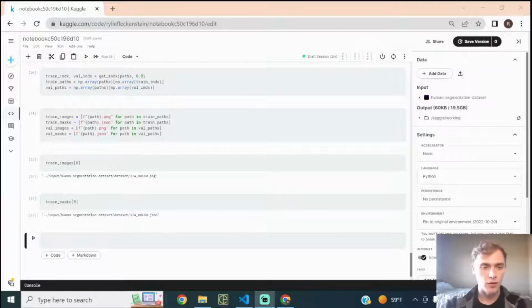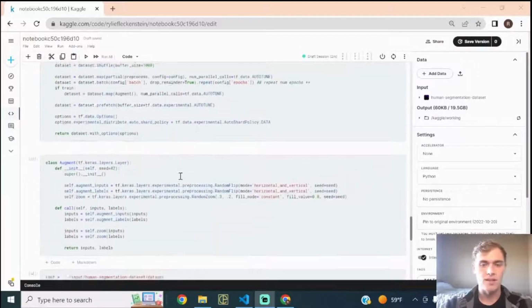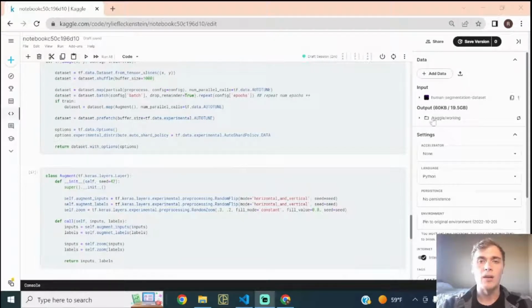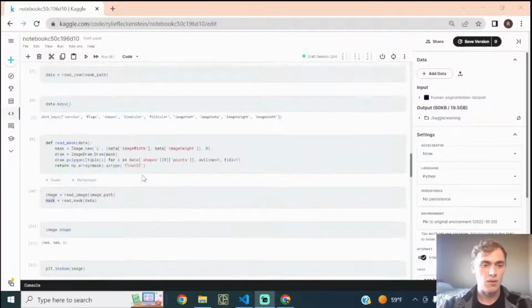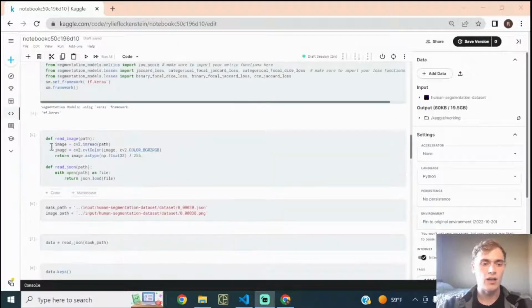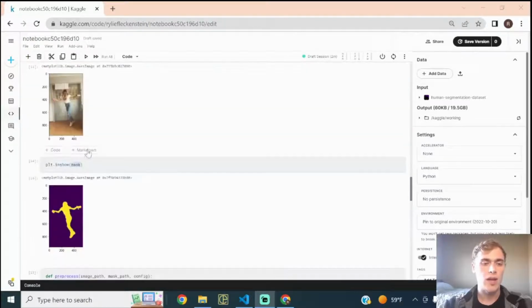If you remember in the first part, we went through and got an understanding of what kind of data we're working with. We created some data reading functions so that we can read in the data and create the proper inputs for our models for training.